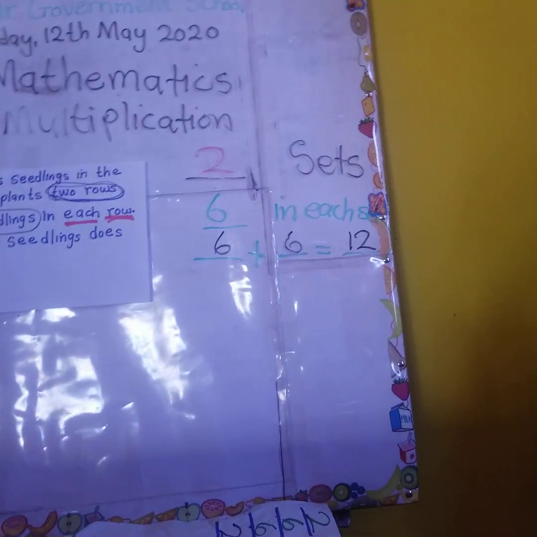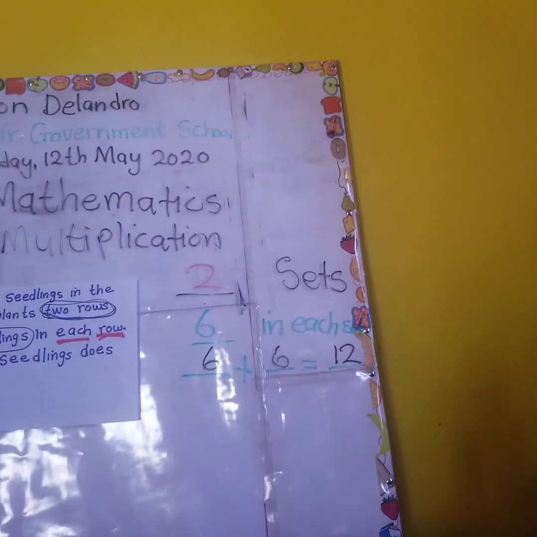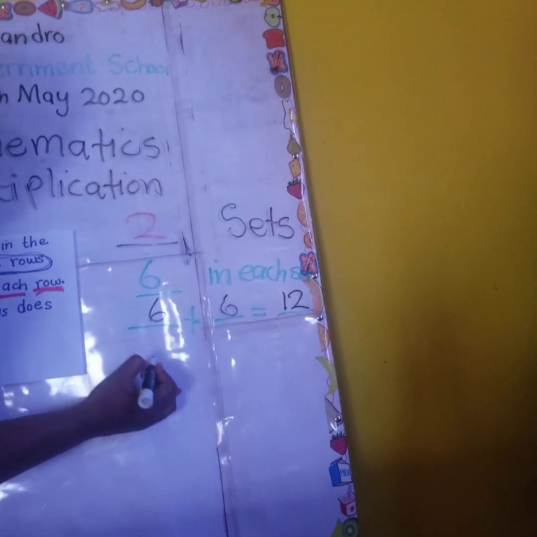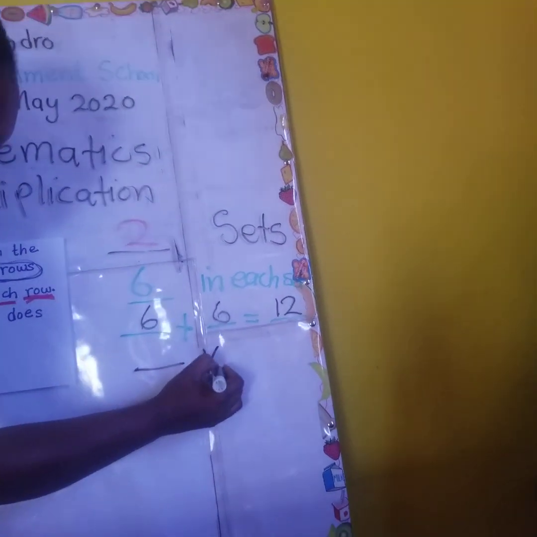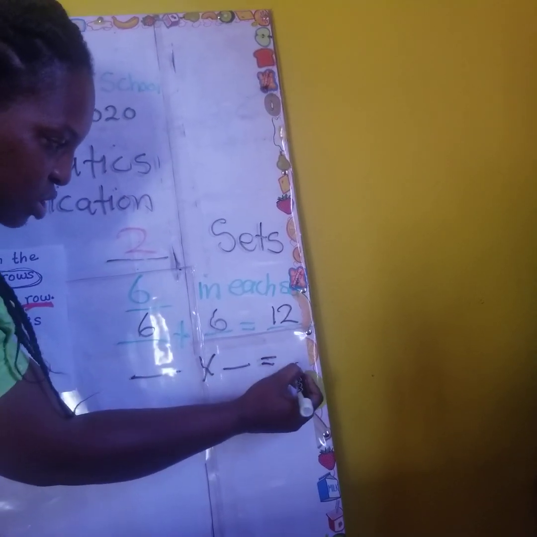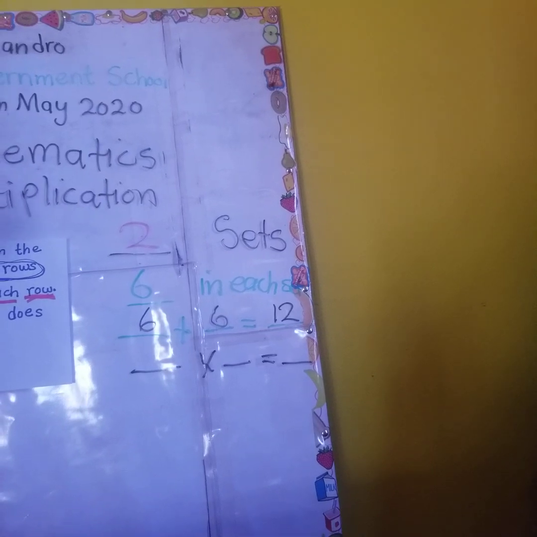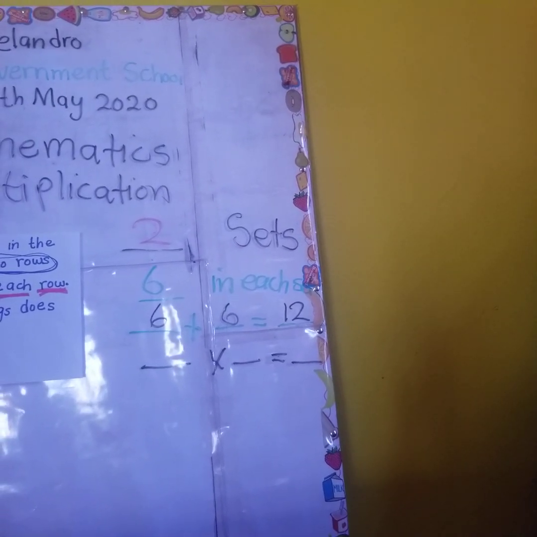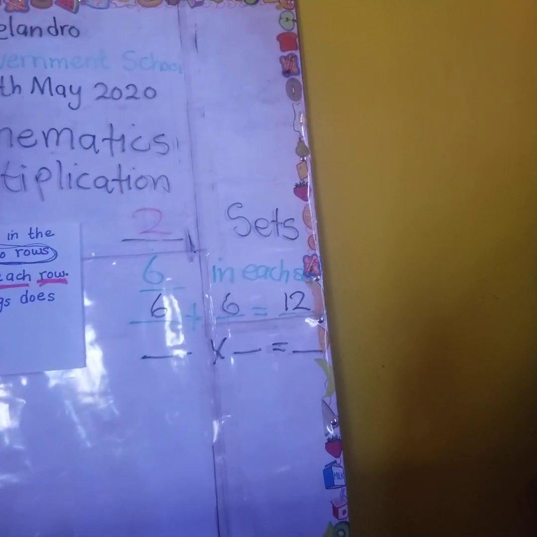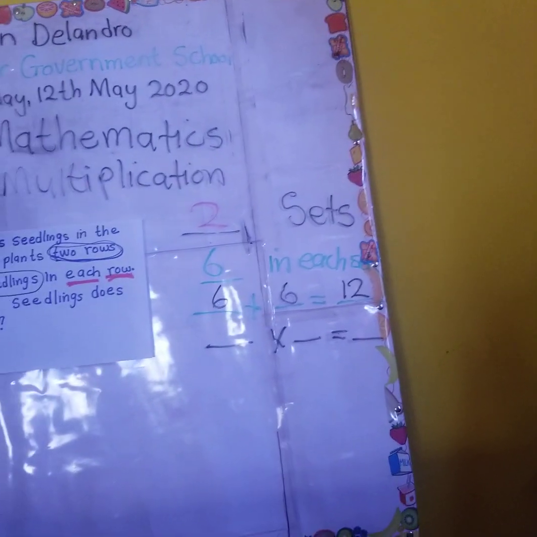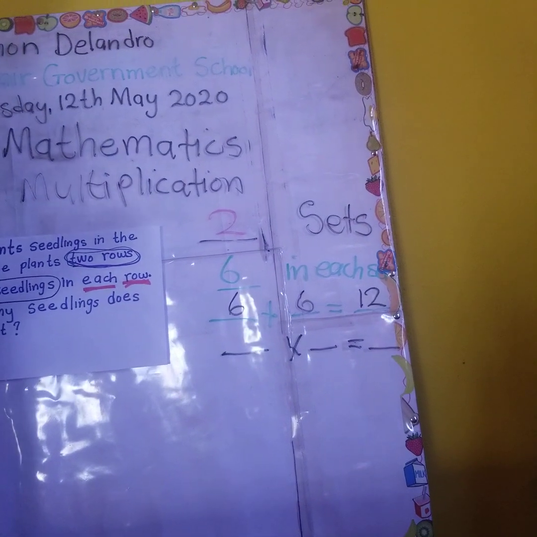But now we would have added to get the answer, but we can also multiply to get the answer. And we said something multiplied by something is equal to something. And remember, the last time when we did the lesson, we found out that when we add and when we multiply, the answer is always the same. So we know if we make a mistake or not.